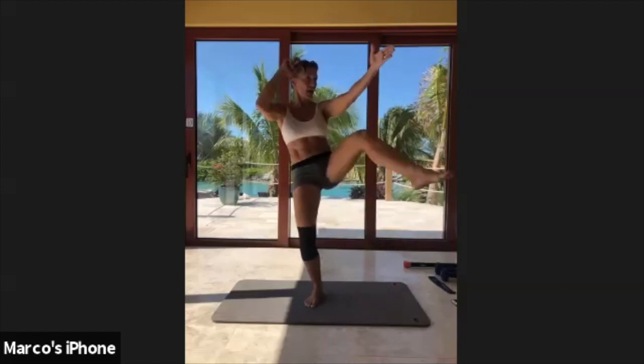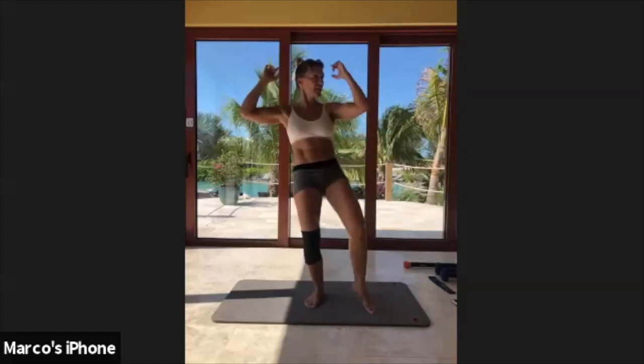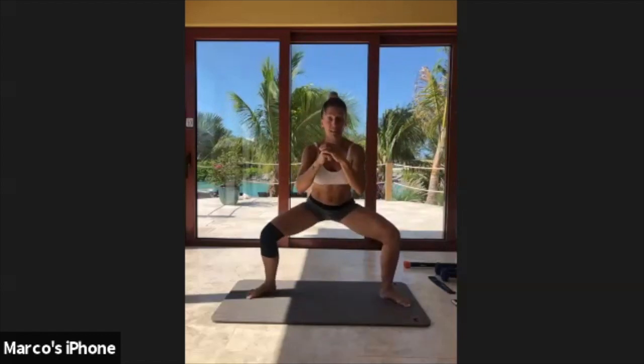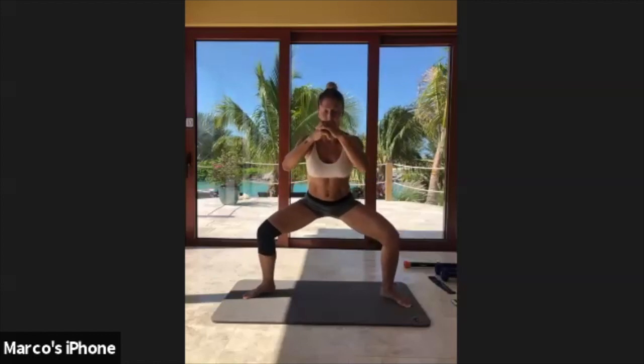10, 9, 8, 7, breathe out, 6, 5, 4, 3, 2, get low in a wide squat. Heel lifts, here we go. Heel lifts, up and down. Breathe in, breathe out, we got this.